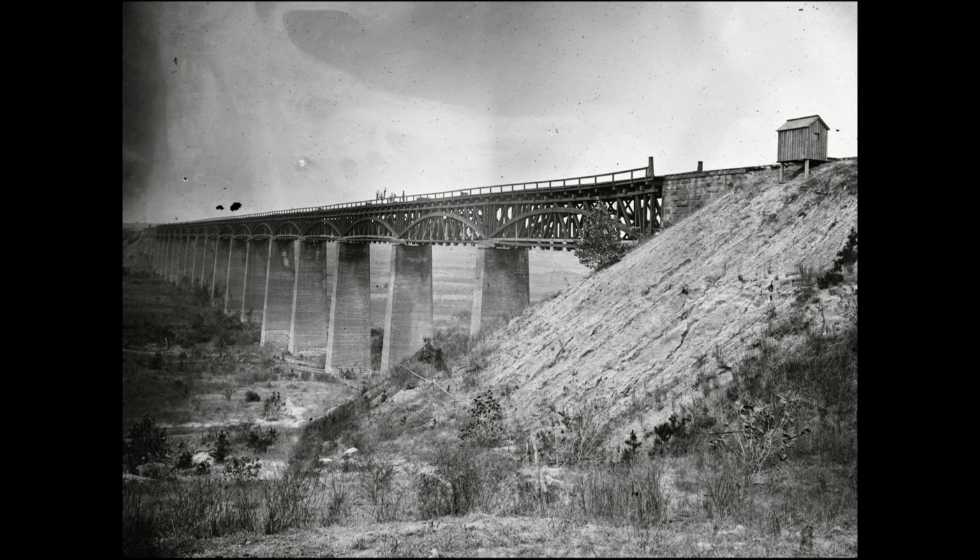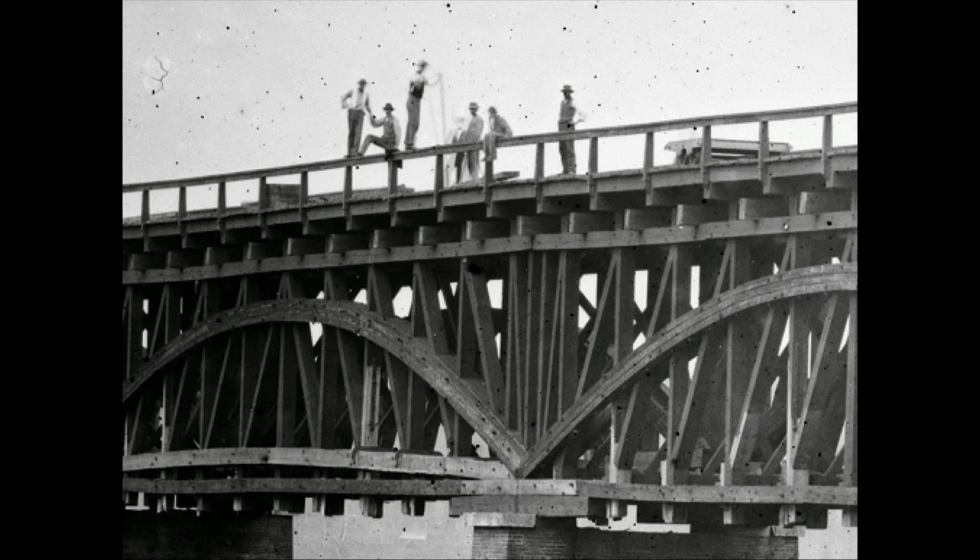This is High Bridge. It's called that for a reason. And these guys that you might be able to see perched up top in the middle here have no hope of being seen by anybody in the 1860s in this photo, and that doesn't stop them from standing up on the world's most rickety. Look at that thing. Looks like it's ready to fall as it is. This guy's even got his little stilt over there, just in case somebody might zoom in on it.